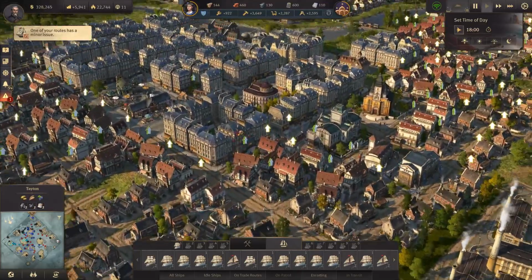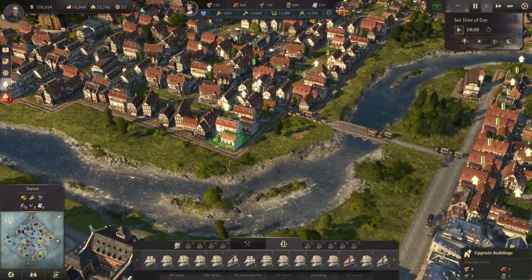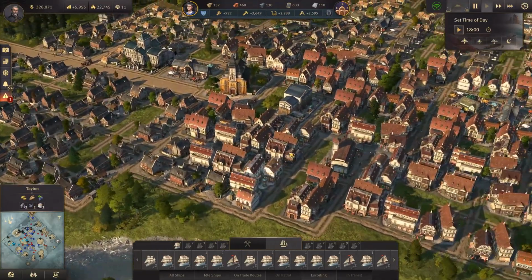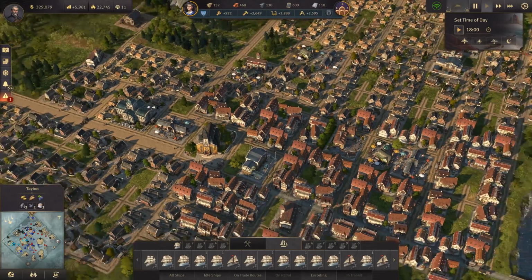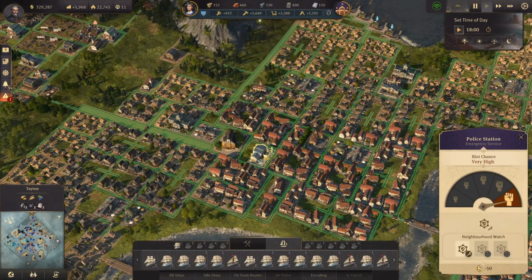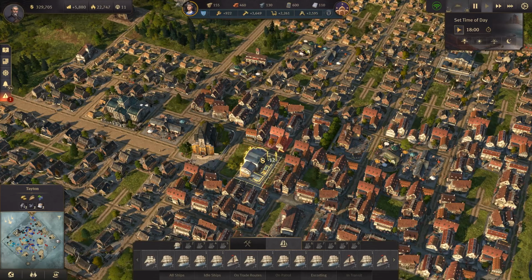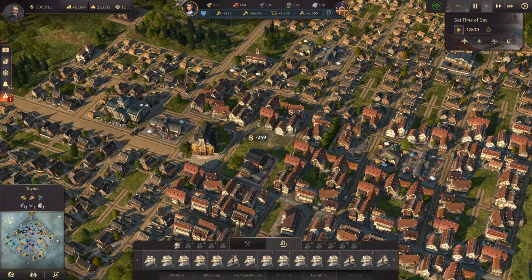Now let's upgrade a few more buildings here. We do have artisans over there. They want something. They want the university. Now the university, that's going to be a difficult one. We do have the police station in here. I actually want to have the university over in this district there. So we do need to get rid of those artisan buildings there and also of the police station.